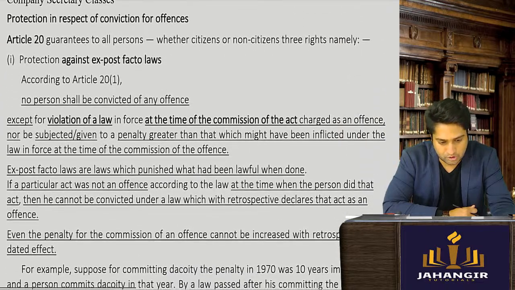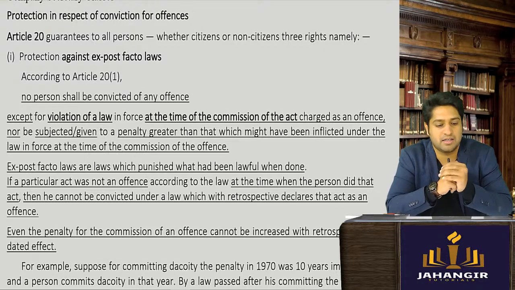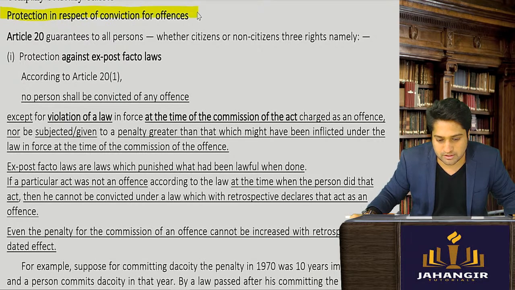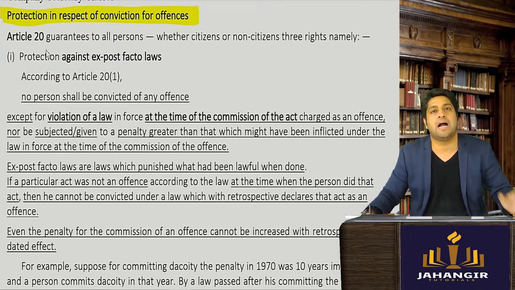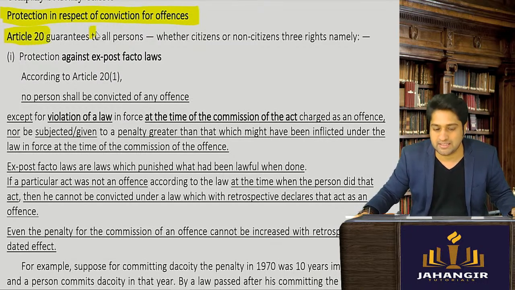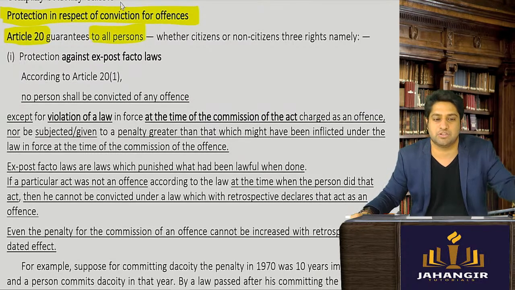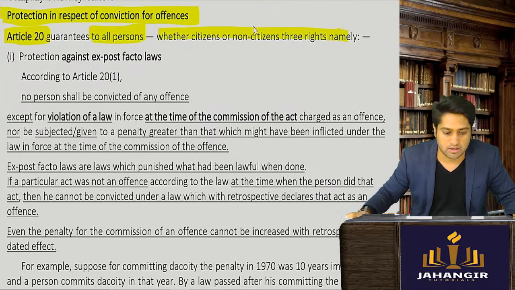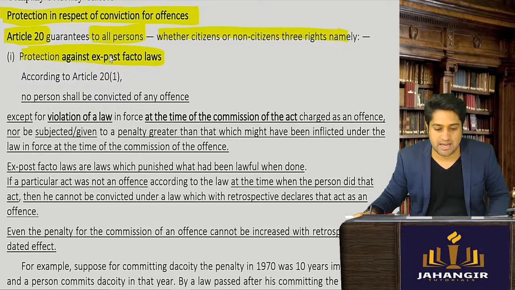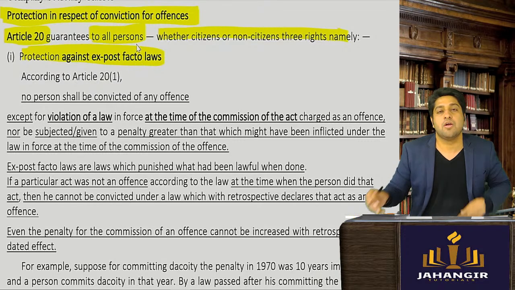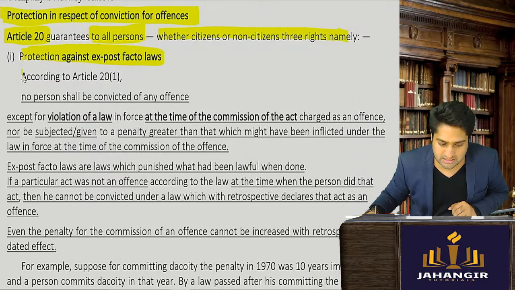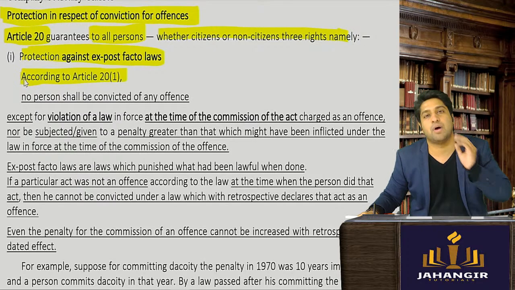Next, another very important article is Article number 20, protection in respect of conviction of offences. Article 20 guarantees to all persons, whether citizens of India or not, protection against ex post facto law. Post facto means later, these laws have changed. So let's see what Article 20 subrule 1 talks about.